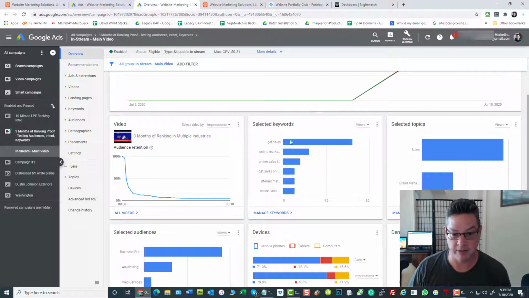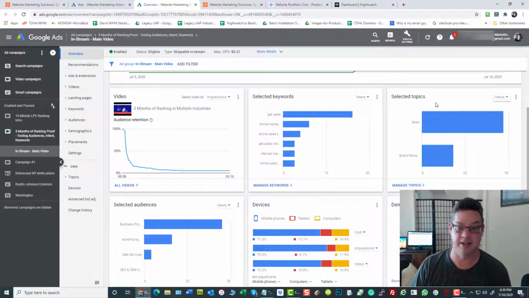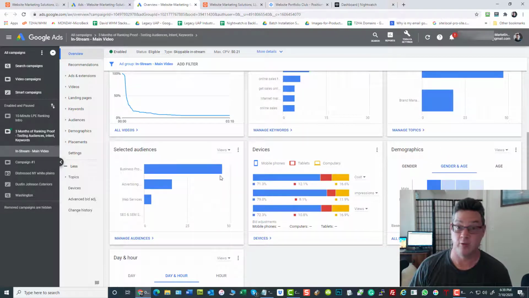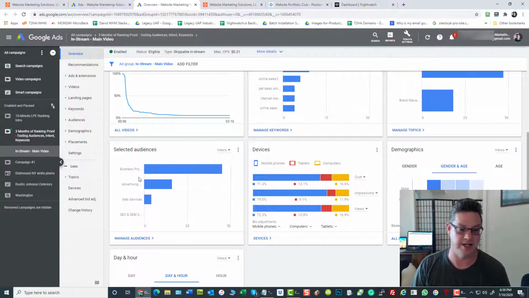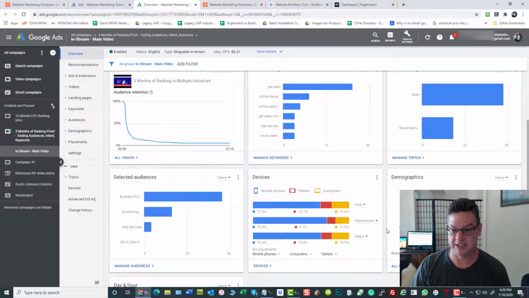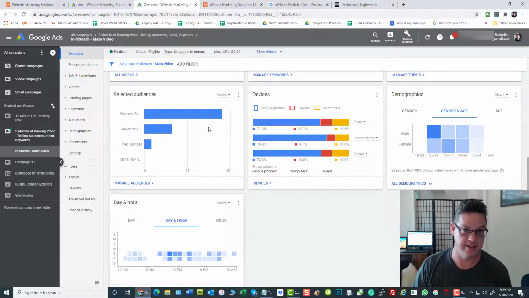Check this out. It's telling me which keywords are getting the sales. It's telling me which topics are basically intents, things that people are interested in that we selected, and audiences that we selected. Right? Who they have to belong to. Now, a reality check: this is one thing that's tightening us up hard, but it's the fact that I put all this in a single campaign, forcing everyone to have to do all these things to be in the group.